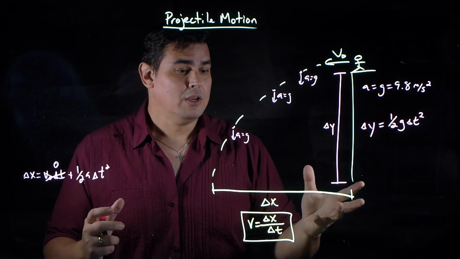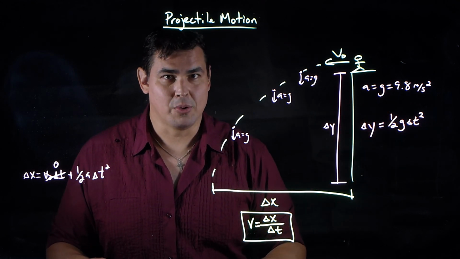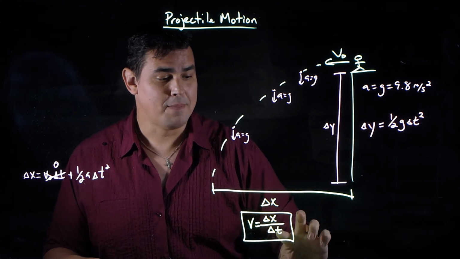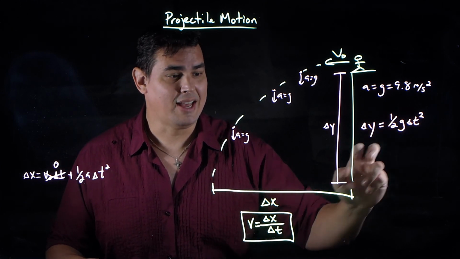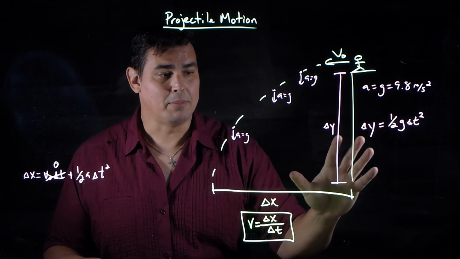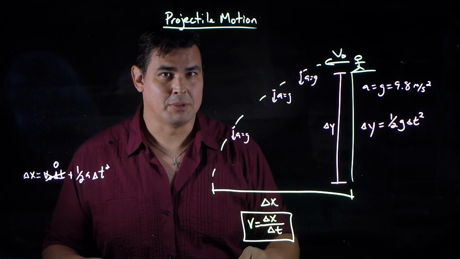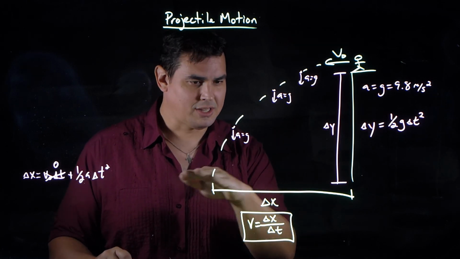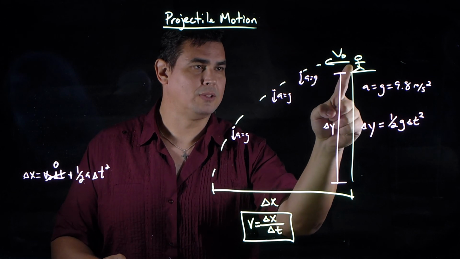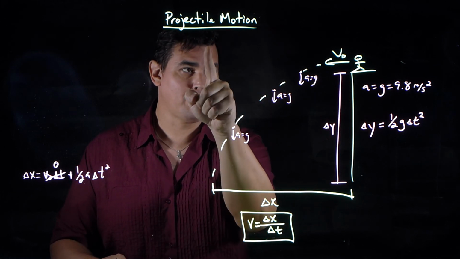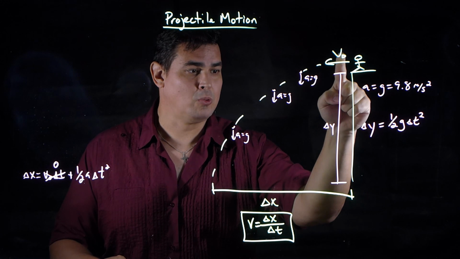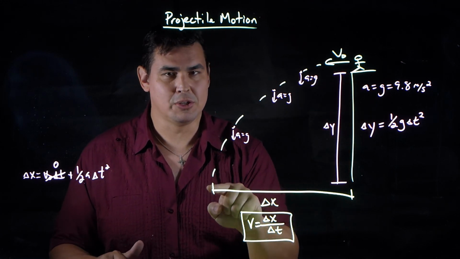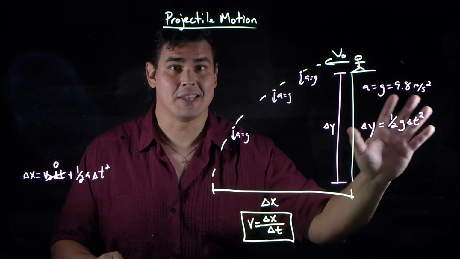Okay, so what's similar about these two equations? Well, this one's not accelerating, this one is, right? So there's not a lot. But if you notice, they both have time in them. And that time is the same in the y dimension and in the x dimension. I mean, it has to, right? It has to be the same because if you remember breaking the motion into this way and this way, this ball is going to go this way to this point in the same time that the ball would if it was just dropped. And when you combine those two motions, you get a combination of the two that puts you right to here, right? So the time is the same in both dimensions.